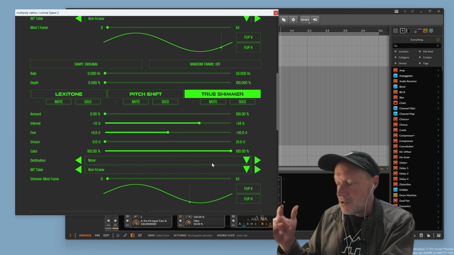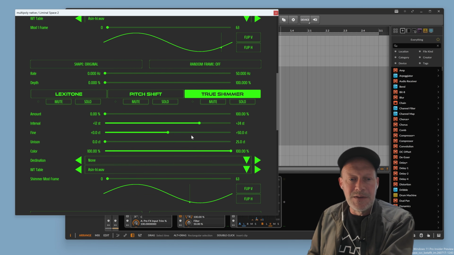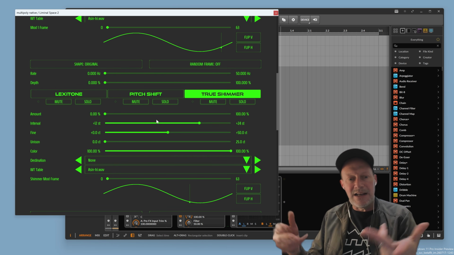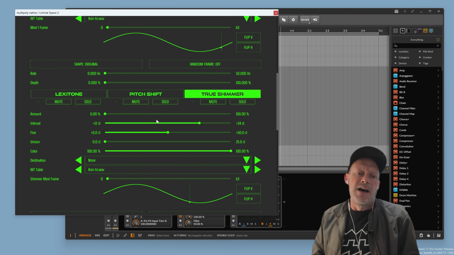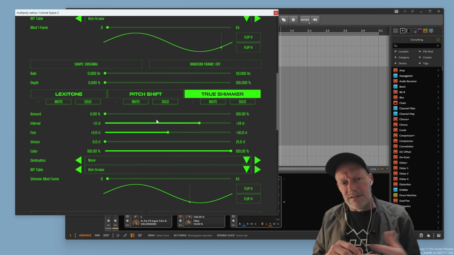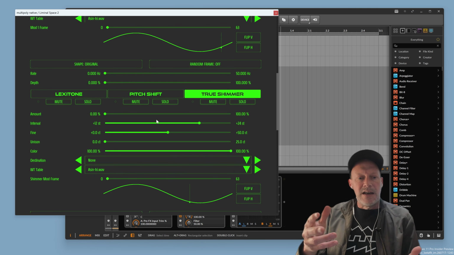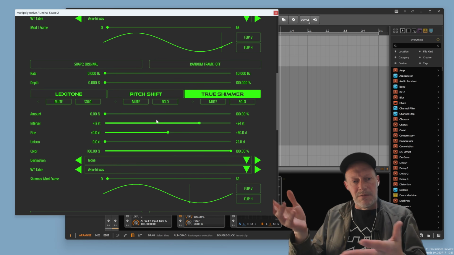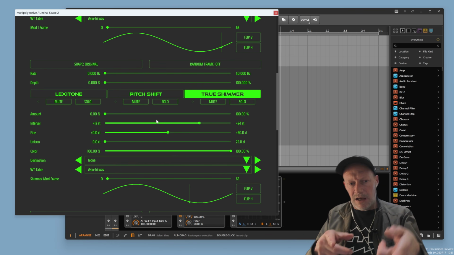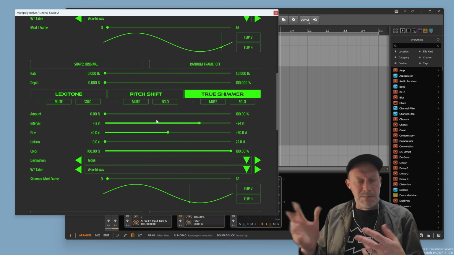I called it True Shimmer because you can get shimmery effects with pitch shift, and to a certain extent with delay mod. But a shimmer reverb is where we take a part of the tail of the reverb, not your tail, and we pitch shift it.